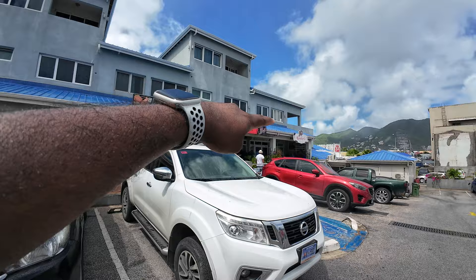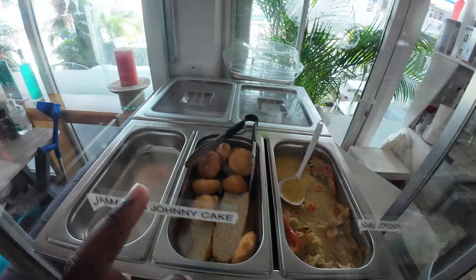We're here next to the Paradise Casino trying to get some food. We Googled a couple of places on the island and this was one of the recommended places — it's called Red Rooster and Rooster Bar and Lounge. And then there's another sushi place called Ginger. So we're going to go try out the food and get some food in our body before we take a tour around the island. This is one of the most popular items on the island — it's called Johnny Cake.